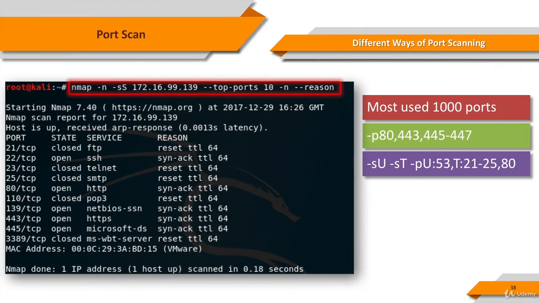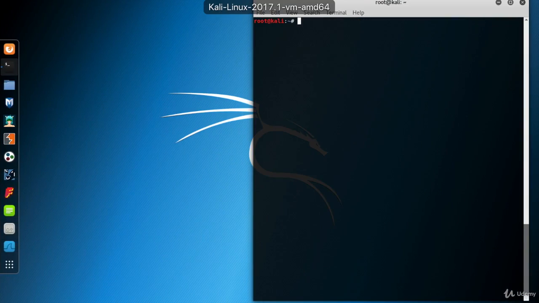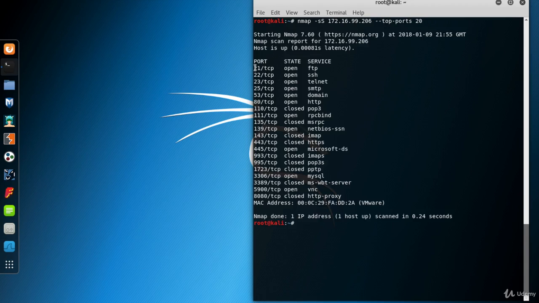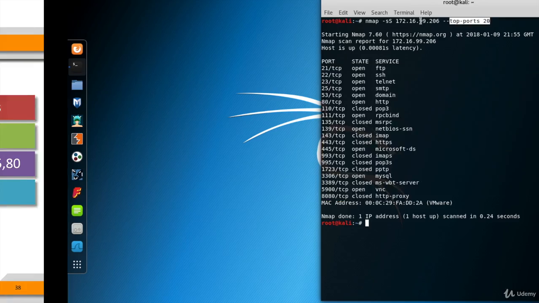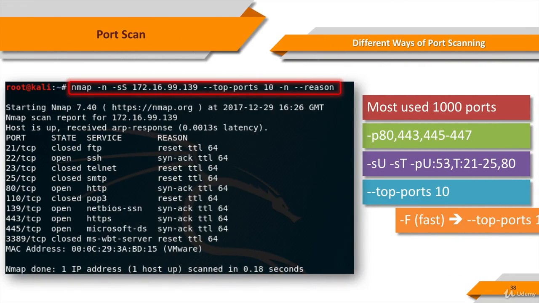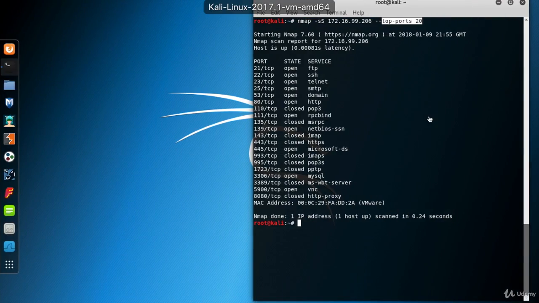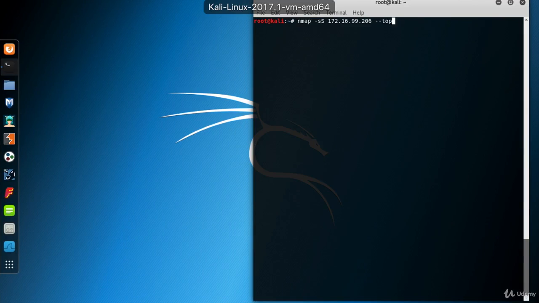Another way to specify the ports is using the --top-ports parameter. Using this with the number of ports that will be scanned, you can scan the top ports within this parameter. So let's scan the top 20 ports for this example. So here are the results of the most used 20 ports. If you use uppercase -F, which means fast scan, the top 100 ports are scanned.